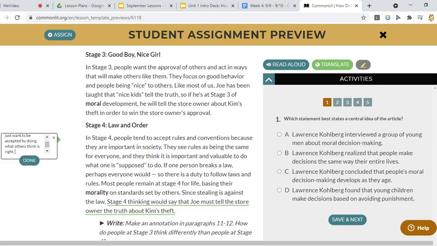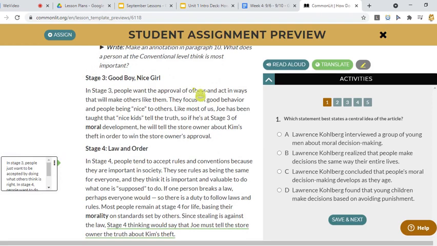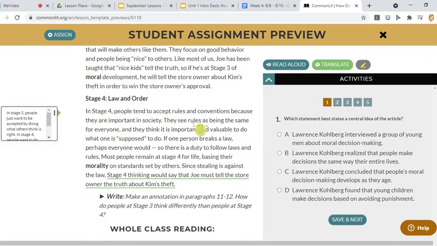It's like peer pressure. In stage 4, people want to do what the law says. Otherwise, it would be chaos. That's kind of a basic idea. So in stage 3, you're like, oh, I just want people to love me. In stage 4, it's like, hey, we do this because if everyone went around breaking the laws, then it'd be crazy. It'd be anarchy. There'd be fire in the streets. It'd be something crazy like that. So that's kind of the idea behind that.